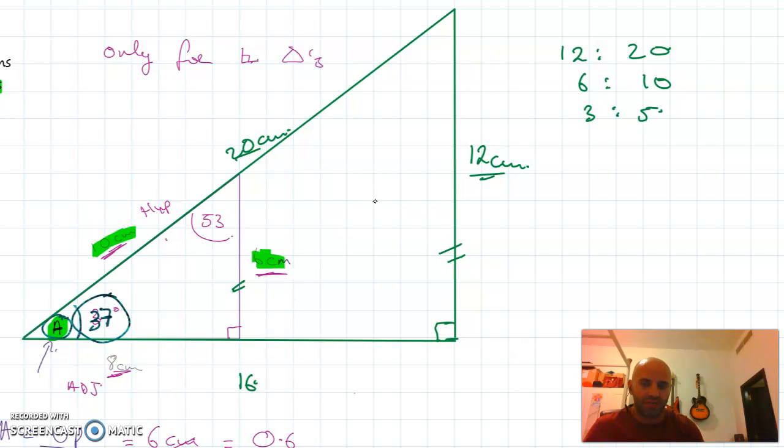And that's really, really useful because now you're not just getting the answer to any one triangle, you're getting the answer to any triangle that has an angle of A in that bottom corner. And what we're saying is that for any triangle that has a 37-degree corner and a 90-degree corner here, the ratio between the side opposite and the hypotenuse will always be 3:5 or 6:10, regardless of how big or how small the triangle is. And that's really, really useful information.